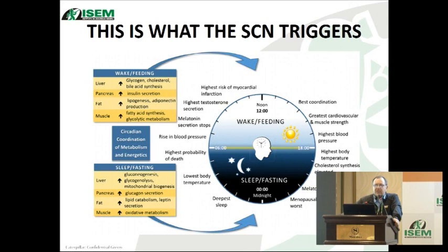Shift workers will also suffer from jet lag. Well, it's not jet lag, it's called industrial lag, right? Their schedules are changing. Their body clock has to adjust to sleeping at different times. So think about if you're working a 12-hour schedule, and one week you're working day shift and you're sleeping nocturnal hours, and then the next week you're now trying to sleep during the day. What does that do as far as impacting our suprachiasmatic nucleus, or our biological clock? So again, what happens is our circadian rhythms then become out of sync, and we need time to adjust.